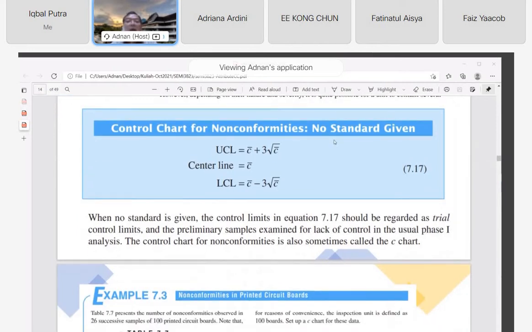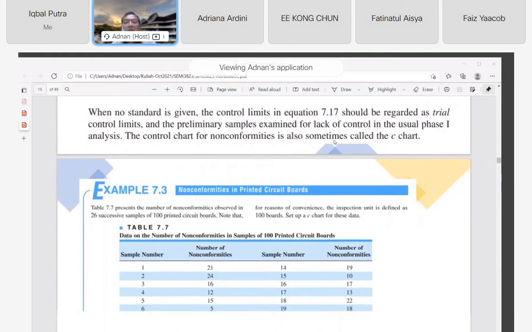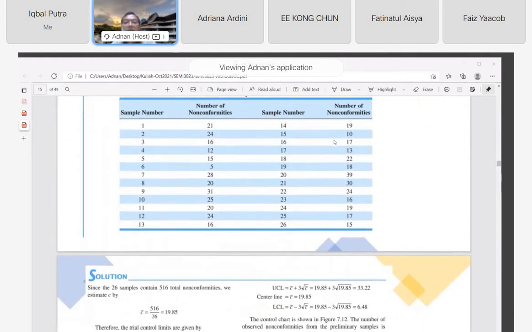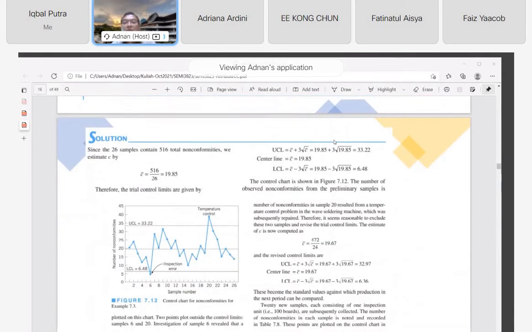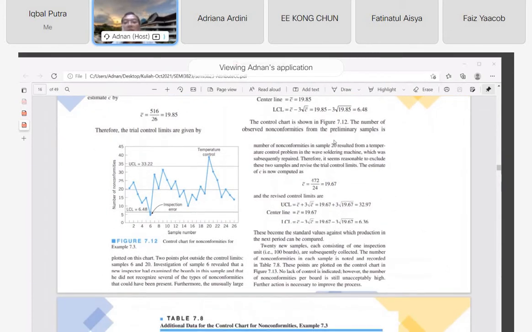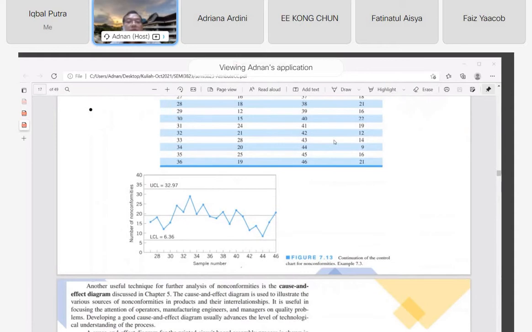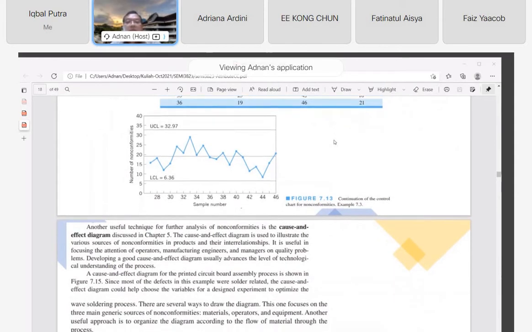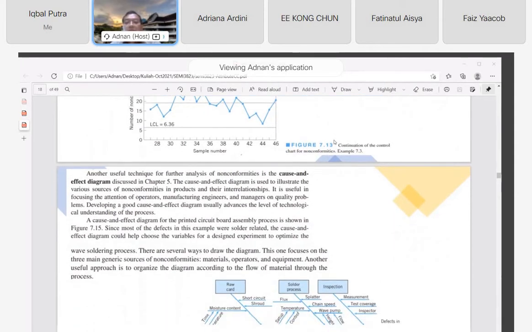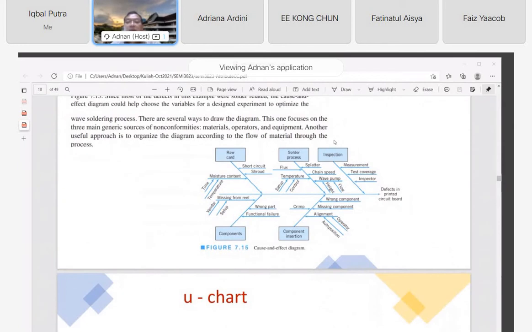Anyway, this is what we have done. Control chart for C. C is for count of non-conformities. We have discussed this. I just put it properly in a PowerPoint, selected area of what we have covered. So C chart is count of non-conformities, where normally we are using N as one inspected unit.